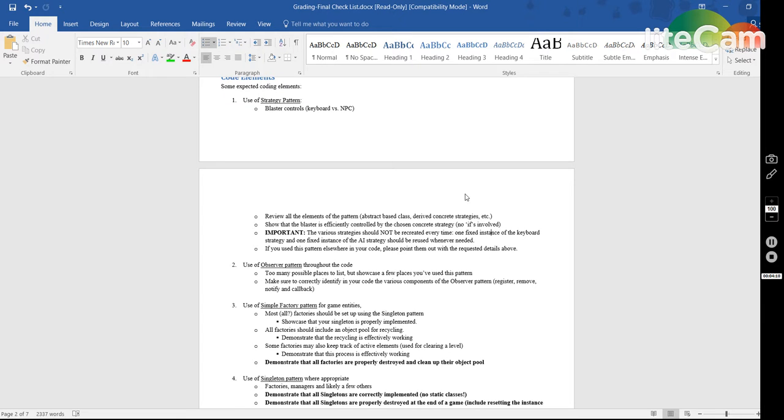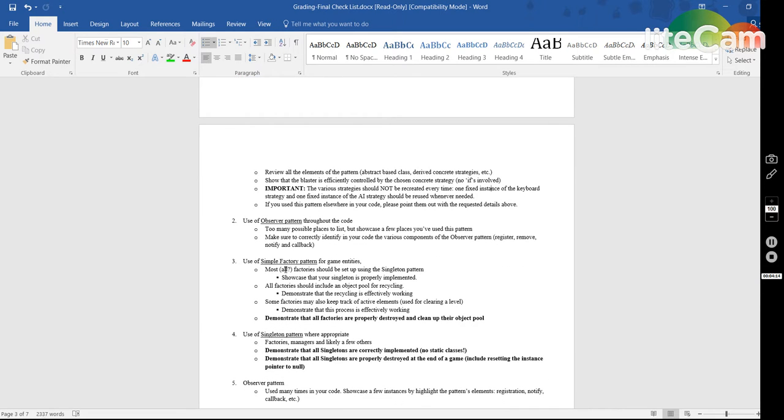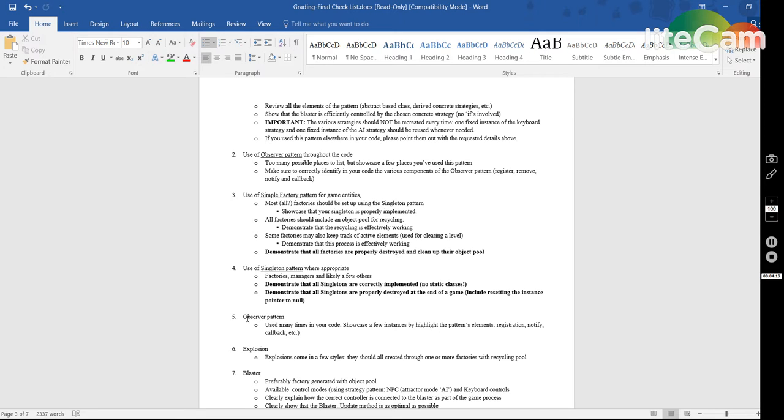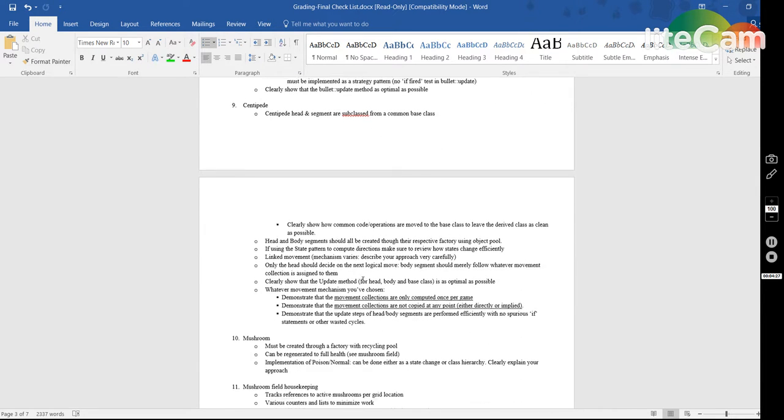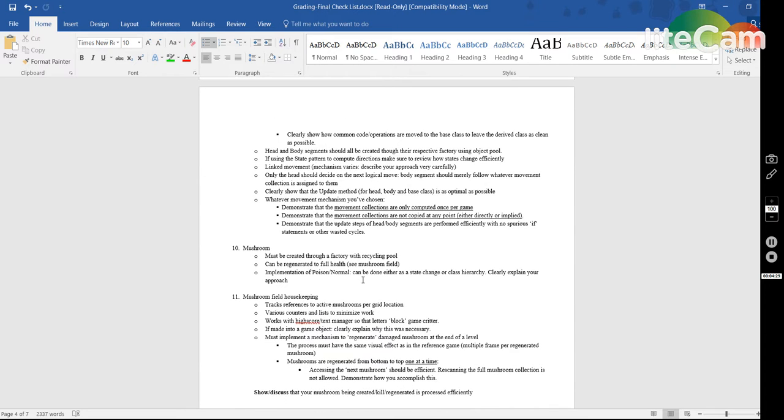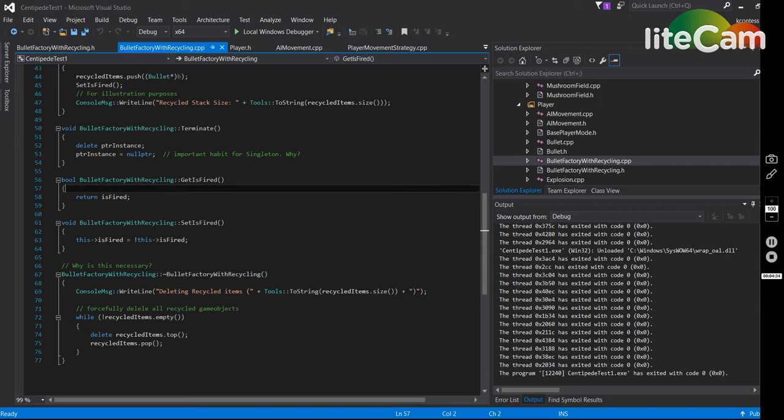So then the next design pattern, so we have the strategy, we have the observer, we have the simple factory pattern, singleton, and we just did the observer again. Yeah, you have observer twice. So those are the design patterns in general that I used, and I used them a lot. They were really super helpful, and they made the game much more efficient to run.